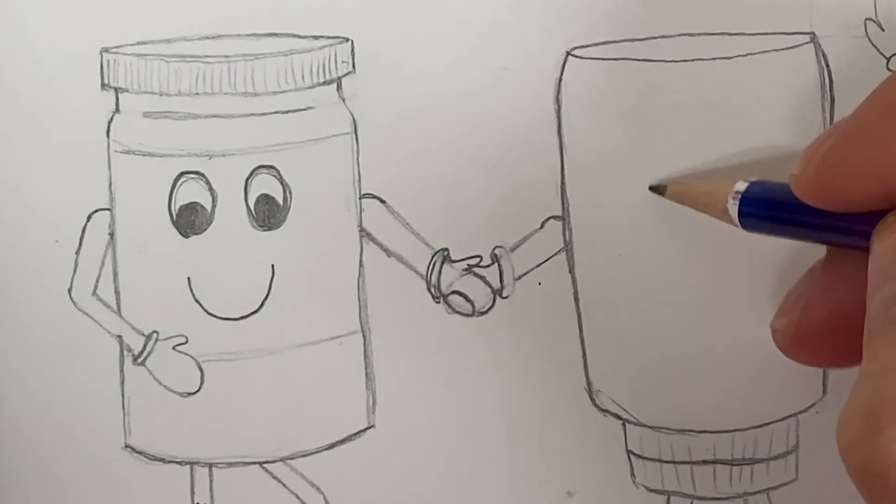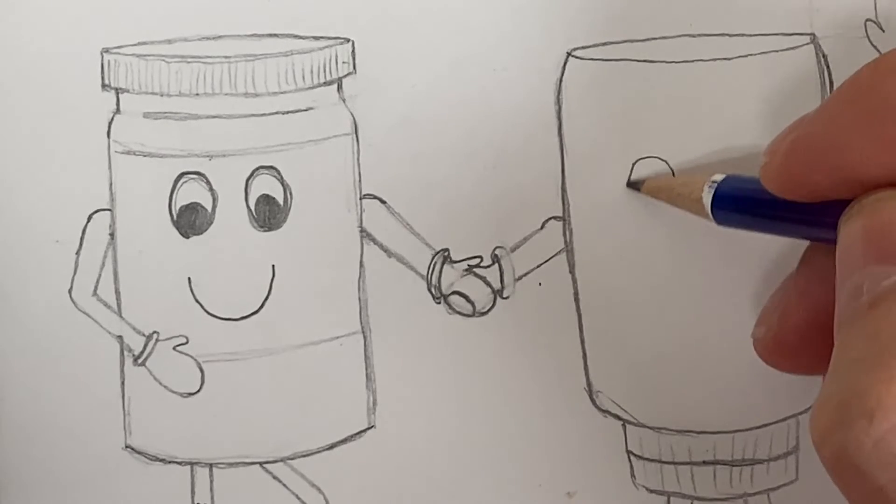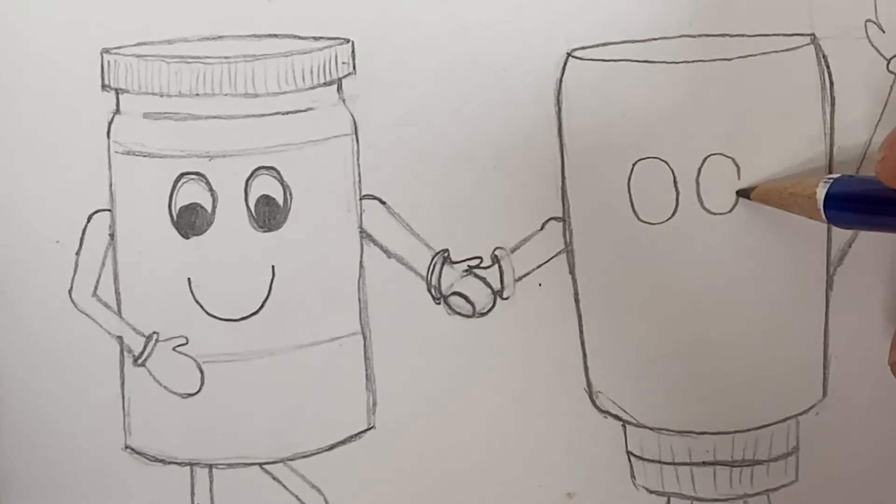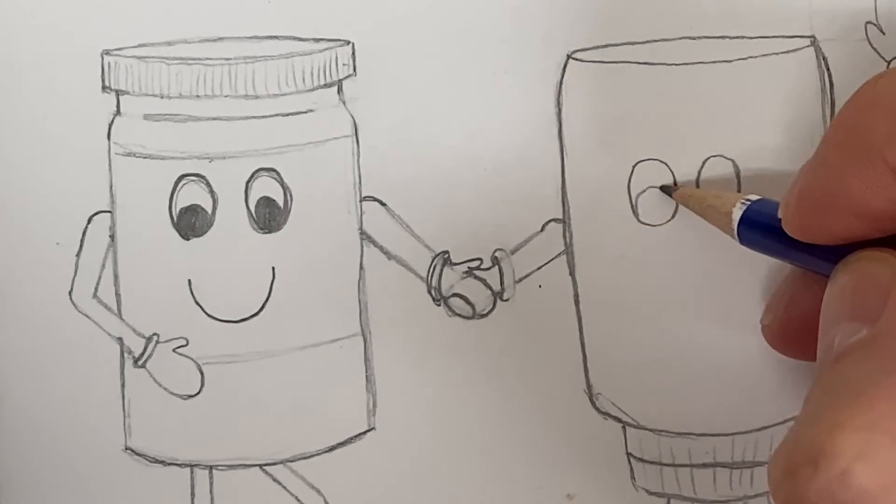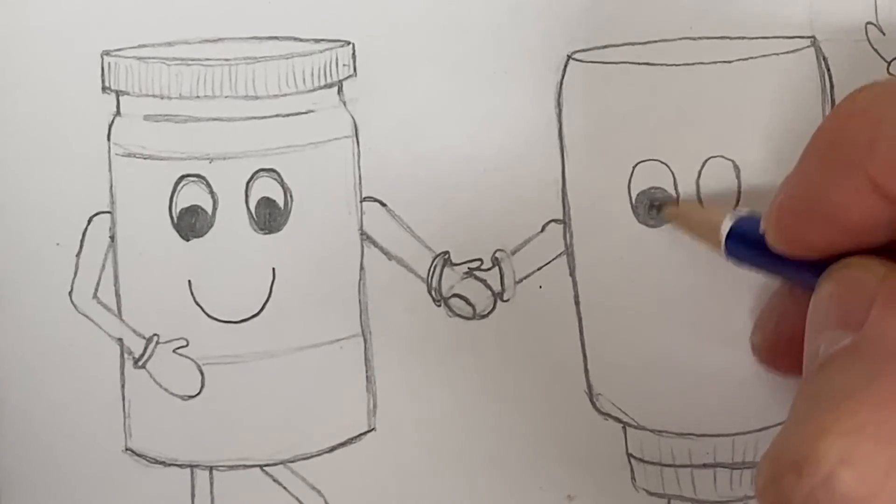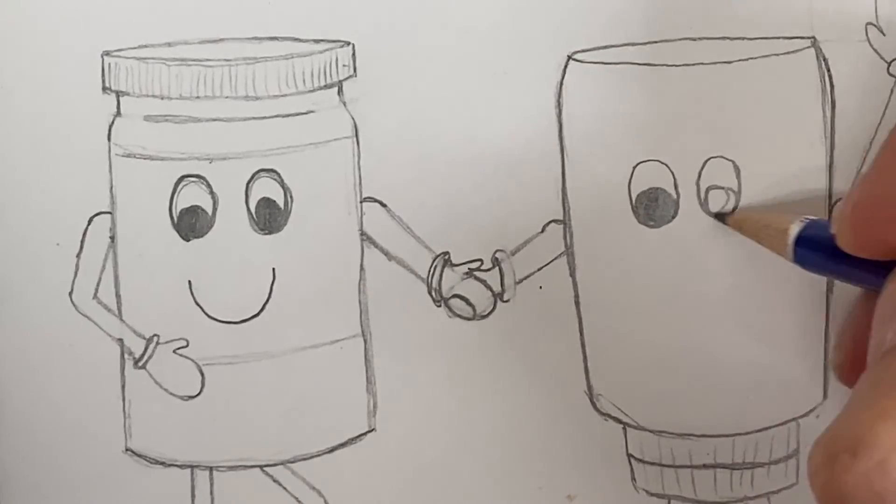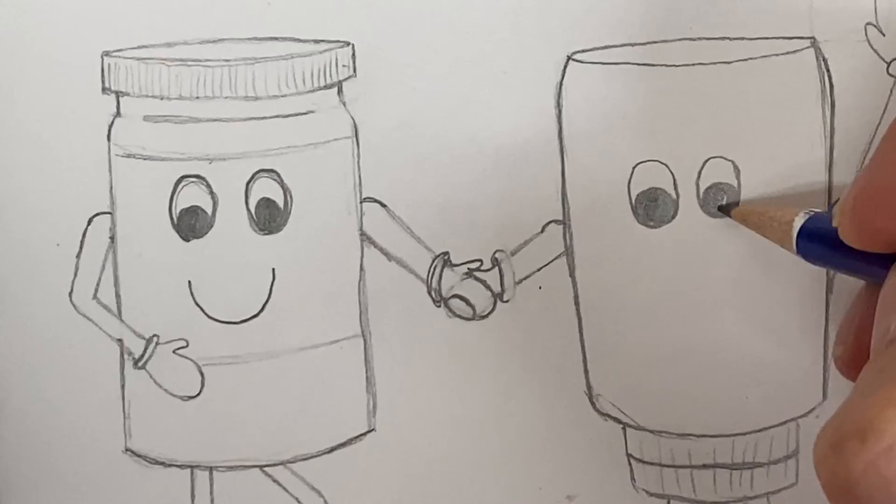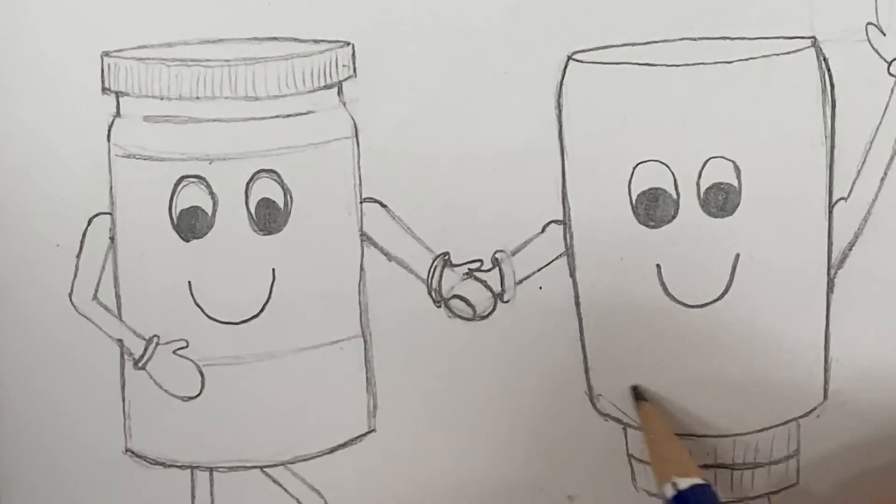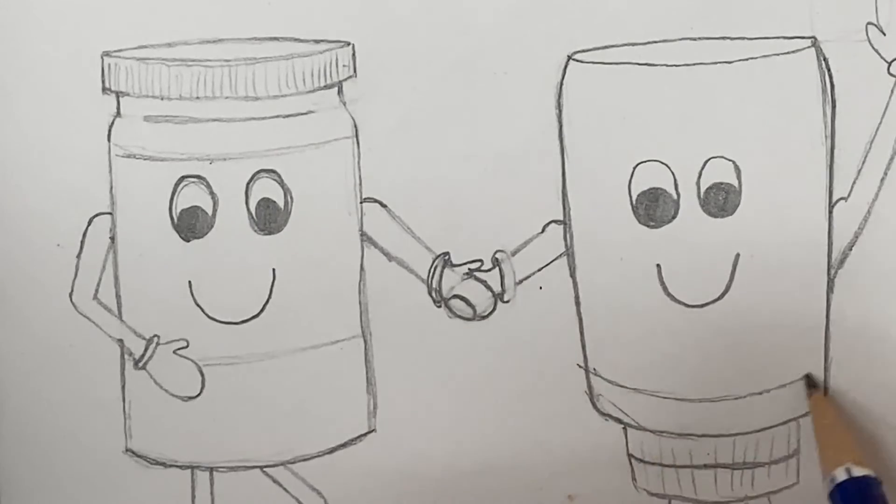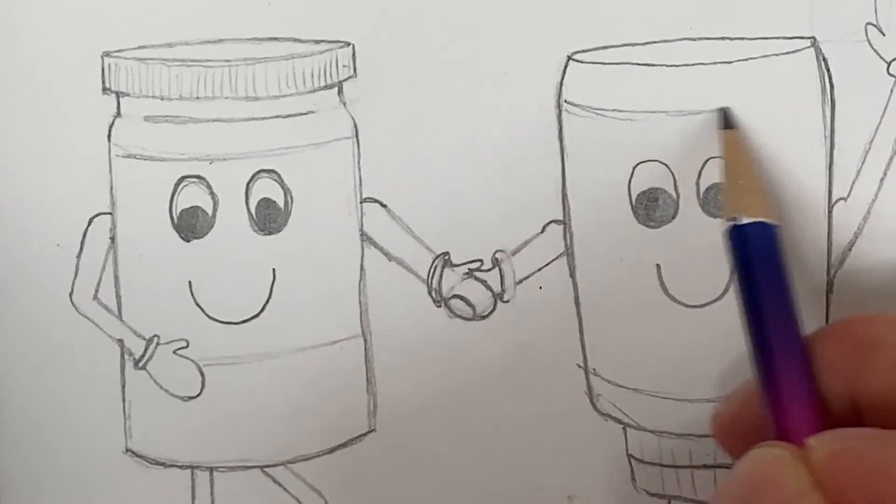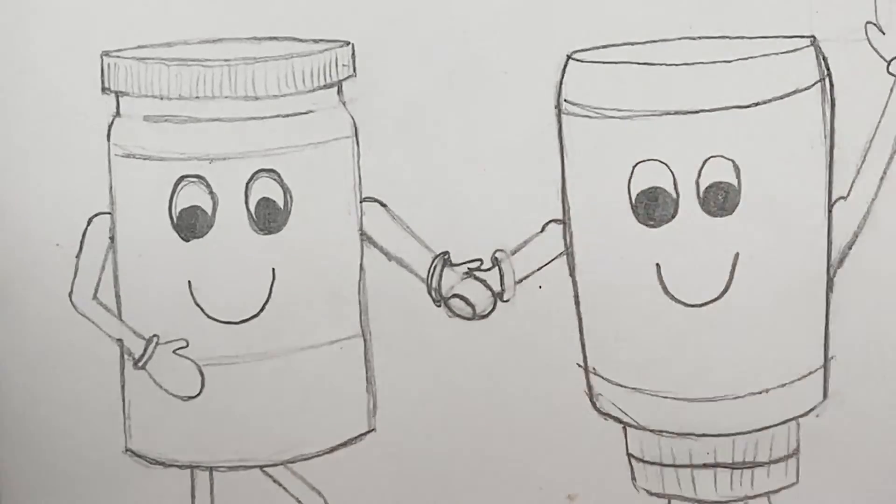So then we're going to put a face on. I'm going to do the same face. So they could be parents. They could be brother and sister. They could be best friends. They could be romantically involved. I'm going to put a smile on. Put the label on. Love is love. And there we go.